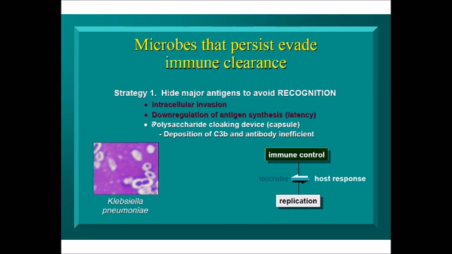Third strategy, same basic idea, hiding antigens, but this one's used by bacteria like Klebsiella pneumoniae, Streptococcus pneumoniae. The protein portions of any microorganism are going to be the easiest thing for the immune system to go after. If you put a big, thick, sugary capsule around the outside of a bacteria, which is what a polysaccharide capsule is, it's much harder for the immune system to respond to that sugar coating. It's sort of like a cloaking device.